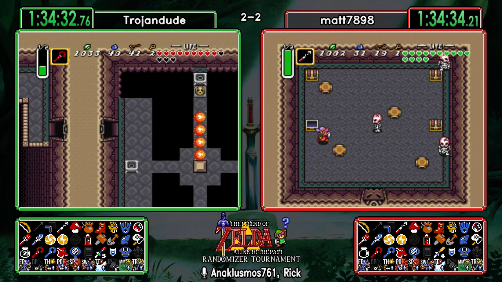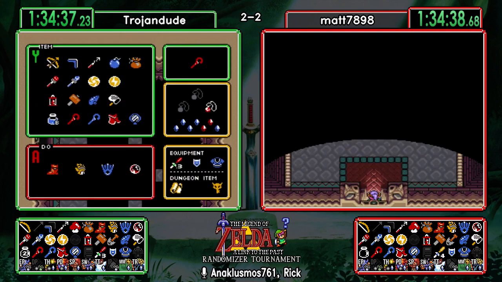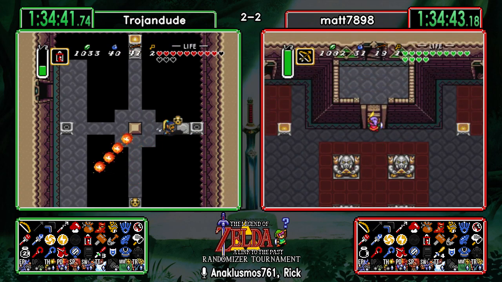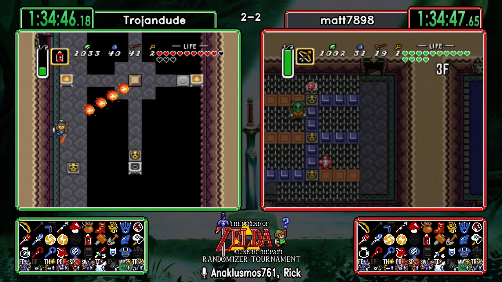And Trojandude going through the only collapsing bridge room that has guardrails on it, ironically in Ganon's tower. Safety first. He just wants to make sure all of his minions are cared for. What a nice caring evil villain.